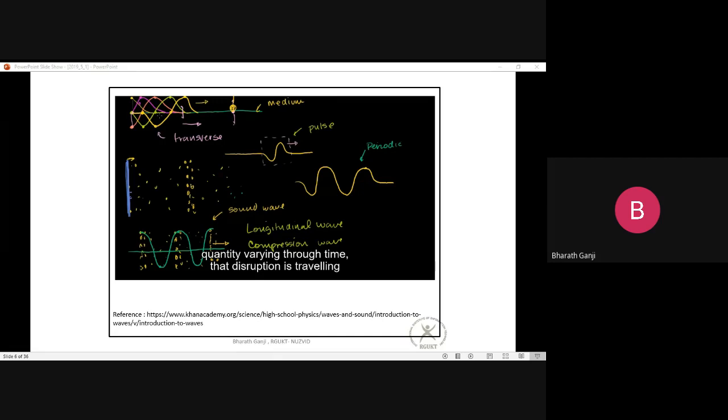So yes, the video has given a kind of introduction regarding the transverse and the longitudinal waves, which of course you probably already know. But I particularly chose this video because he has given a very good explanation of the wave, meaning how various points of the wave move when you disturb it. That gives us a kind of perspective on what is happening when you move a rope.